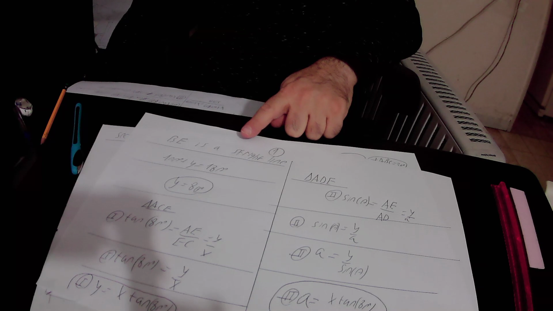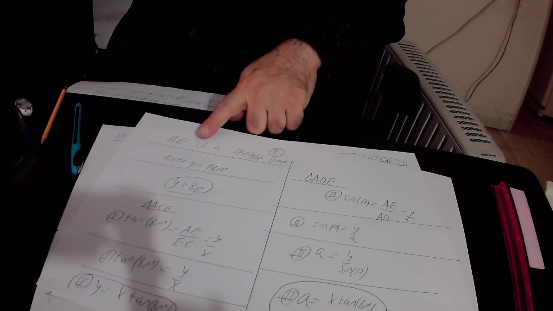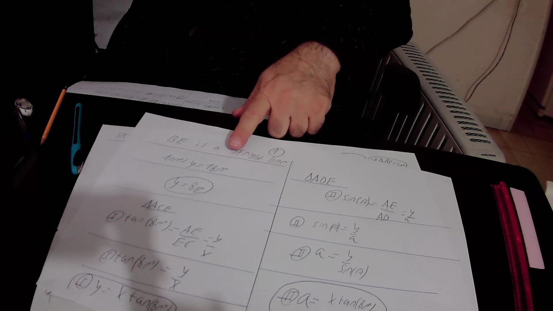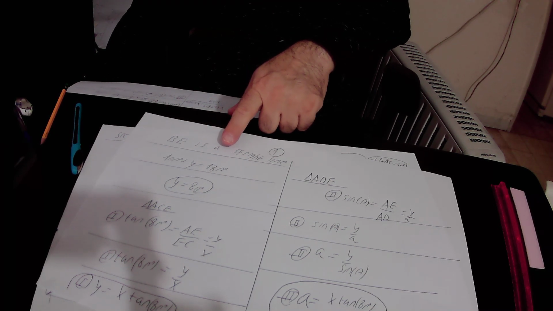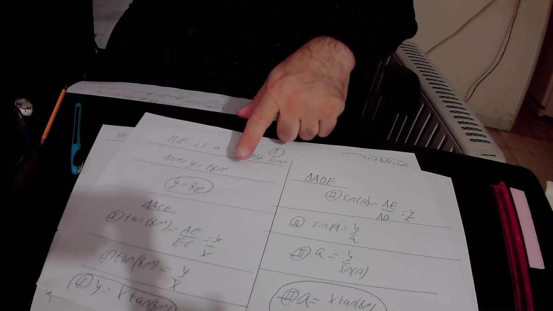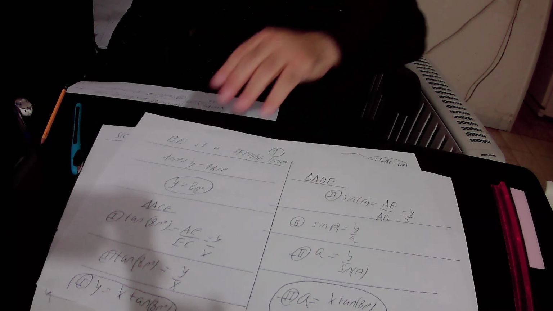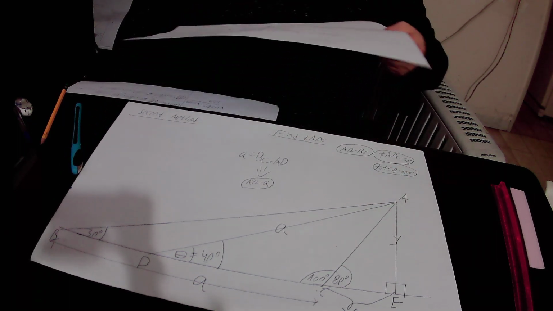So on the upper side of the straight line BE at point C, the sum of the angles must be equal to 180 degrees. That is to say 100 degrees plus Y must be equal to 180 degrees. We subtracted 100 degrees from this equation, and we got that angle Y equals 180 degrees minus 100 degrees, that is to say angle Y equals 80 degrees. So we found out that this angle Y equals 80 degrees.